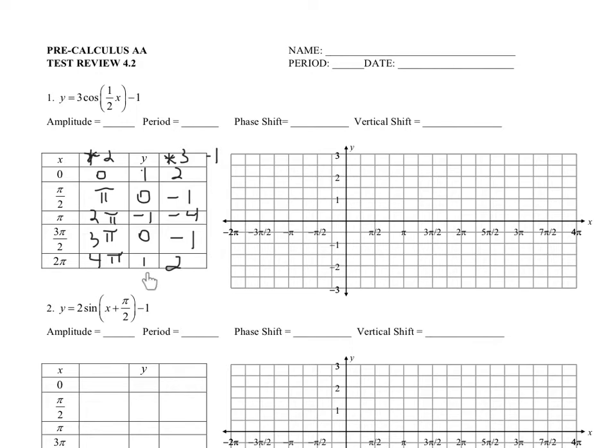Then I'm going to take those values and I'm going to apply these transformations. I have a multiply times 3 and a subtract 1. So to each one of these, I'm going to multiply times 3 and subtract 1. And when I do, I get the values 2, -1, -4, -1, and 2. Now what I'm going to do is I'm going to graph these values right here. This one and this one. These are the ones that I'm going to put on my graph. And when I get done graphing this, then I'll show you the completed graph.